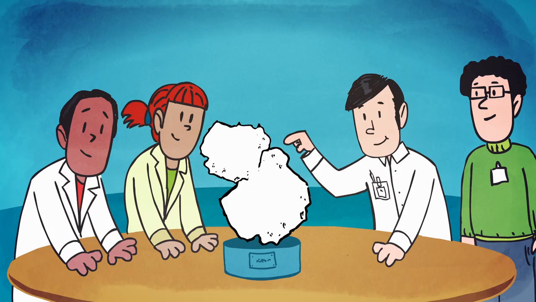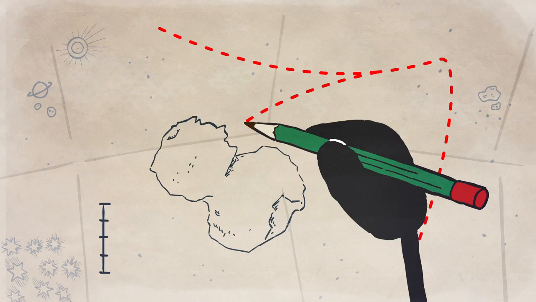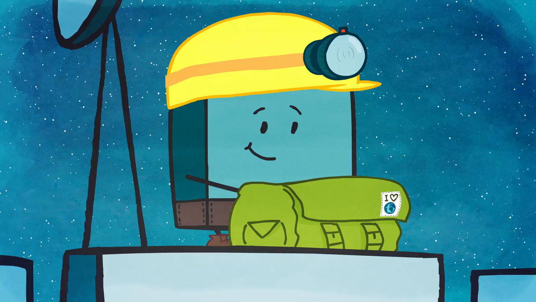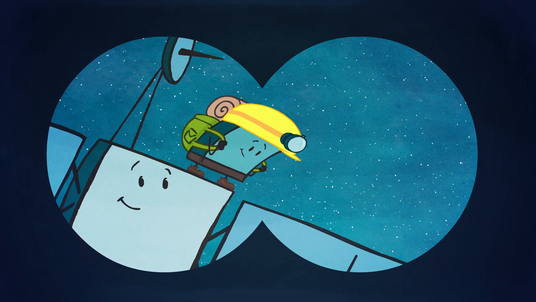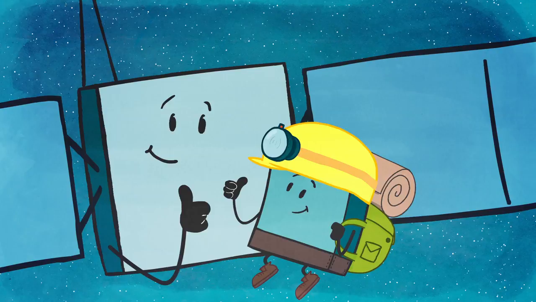Then Rosetta had to plan the exact route around the comet to make sure that Philae would land in the right place. Soon it was time for Philae to make the final preparations for his great adventure. He checked that he had everything he needed to land on the comet. Finally, the moment everyone had been waiting for arrived. As the world held its breath on the 12th of November 2014, Rosetta moved into the exact position needed to make sure Philae would reach the landing site. Philae and Rosetta were sad to be going their separate ways, but excited at the same time because this was what they had been waiting to do.